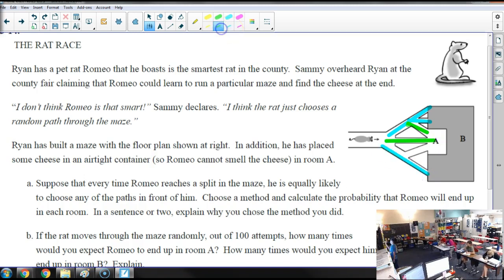Just making all the lines straight. Okay. Green is B, and then blue is B. So just draw that on your paper. It's 11/18, I think. Wait, why would it be 11/18?